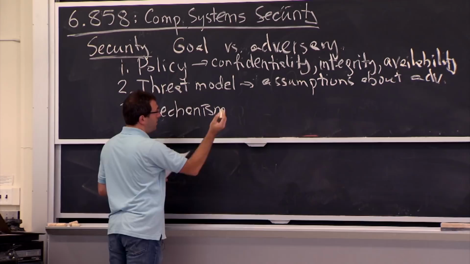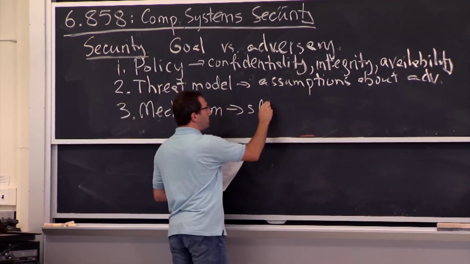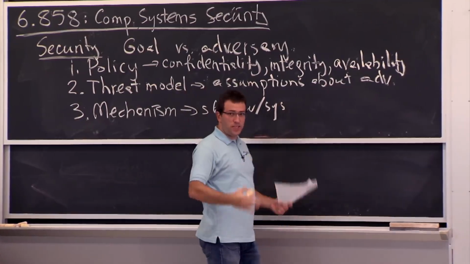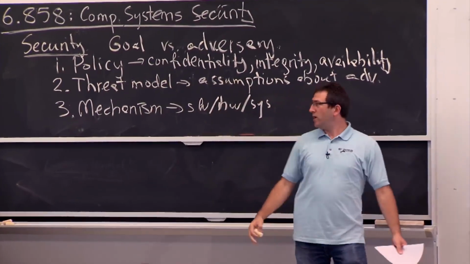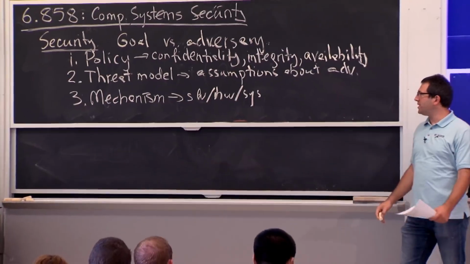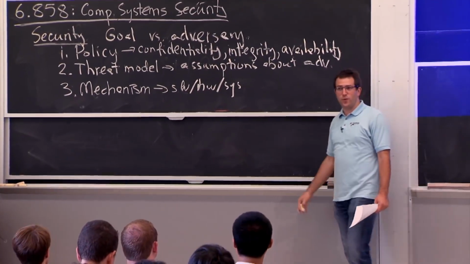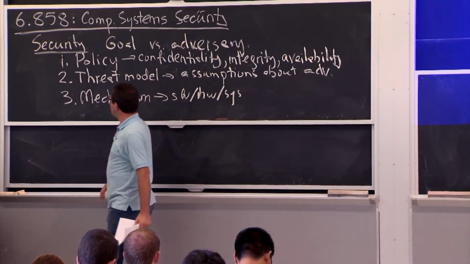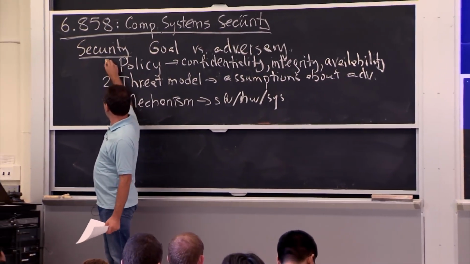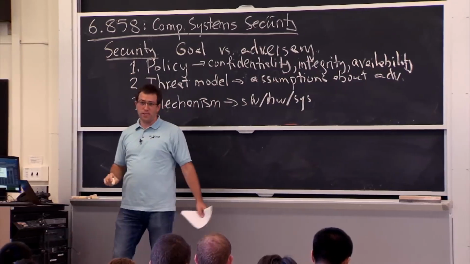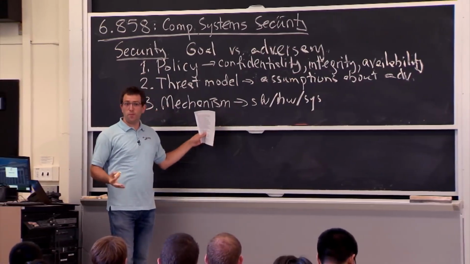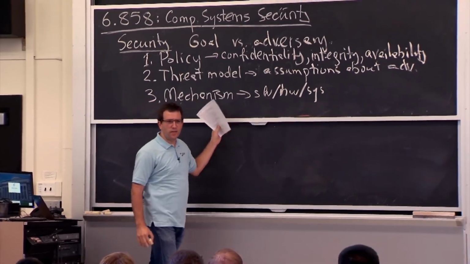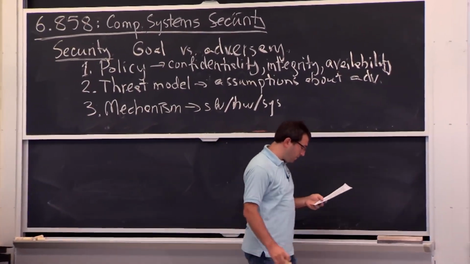And this is basically the software or hardware or whatever part of system design and implementation that's going to try to make sure our policy is followed, as long as the bad guy follows the threat model. So the end result is that as long as our threat model was correct, hopefully we'll satisfy our policy. And it has to be the case that the mechanism doesn't screw up. Make sense? Fairly high-level story about how to think about this kind of stuff.